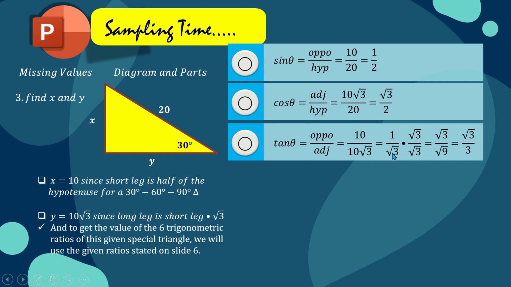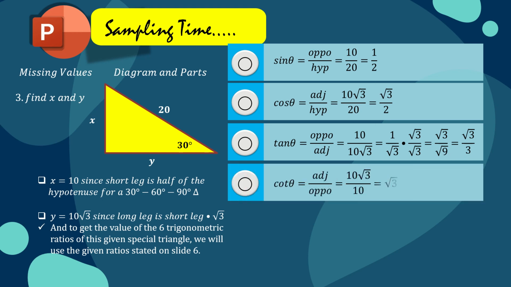We will multiply the same denominator up and down sa rationalization process. 1 times square root of 3 over square root of 3. 1 times square root of 3 is square root of 3. Square root of 3 times square root of 3, square root of 9. O dinhi ako nang ipakita ha ang pag-multiply sa square root of 3 ug ang square root of 3, which is square root of 9. Then, ang numerator square root of 3, dili mausab. Munang we rewrite. Atong isulat og balik ang square root of 3. While the square root of 9 is equivalent to 3. Why? 9 is a perfect square. The root of 9 is 3.